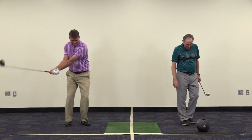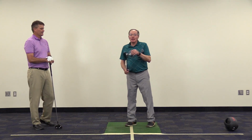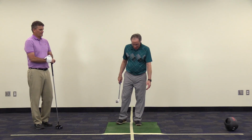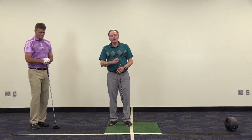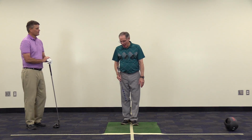The next topic I wanted to discuss is the topic of low point. Now, low point, I really do believe, has a fixed position if you're performing the golf swing correctly. And Homer Kelly in The Golfing Machine described low point as being under the left shoulder socket. So where is your left shoulder socket at the time of impact?